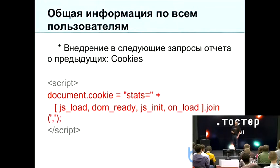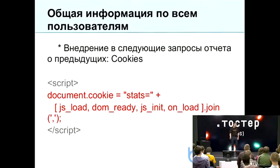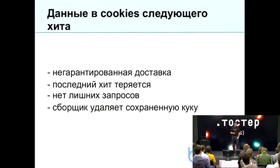We just want to drop data. The second option, because it's statistics and we have a lot of data, we don't need guaranteed delivery. In other words, we can allow ourselves to use just a cookie. And everybody knows that the cookie is attached to the next request and goes to the backend. So the user has opened the page, we have calculated, put it in the cookie, and on the next action, whether it's an Ajax request with some data, or a transition to another page, on the backend we can read this cookie. So we have non-guaranteed delivery. If the user has closed the browser, then the last value is lost. But it's not important to us because we have a lot of data anyway. We don't have extra requests for data, because with Ajax or a hidden image, you get as many requests with statistics as you have requests.